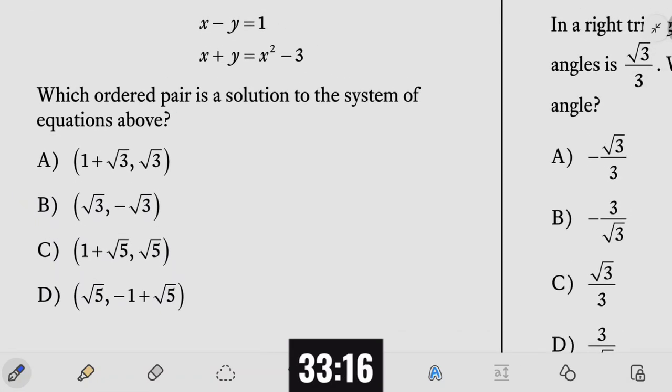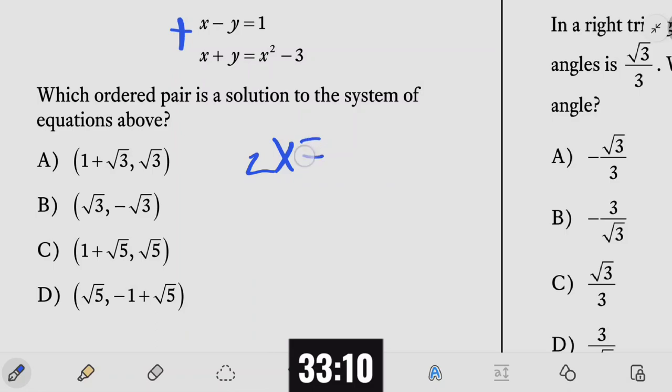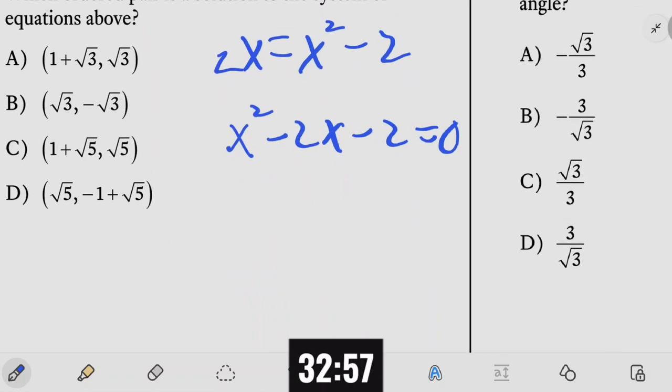Which ordered pair is the solution to the system of equations above? We can add both of them, in which case we get 2x equals x squared minus 2. And then we could move everything, and we get x squared minus 2x minus 2 equals 0. Alright, multiplies to negative 2, adds to negative 2. That's a toughie.